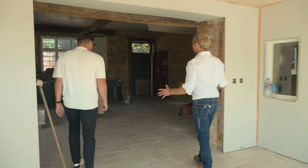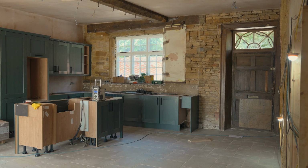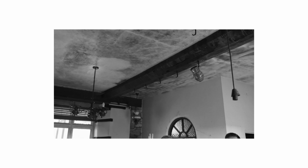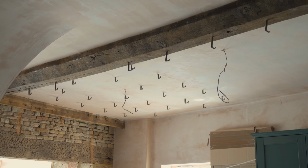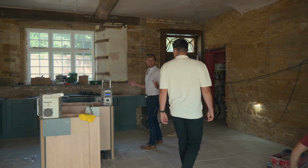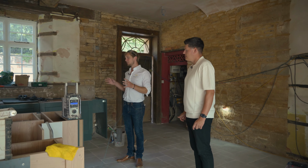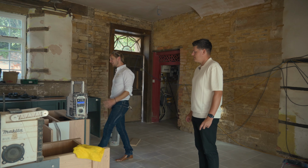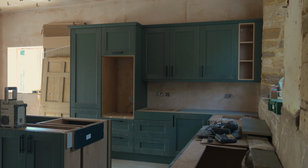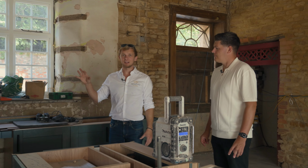But again, you come through into the very traditional old kitchen area. We've still got the meat hooks that you saw first time you were here. Still here. So important to keep those features. Just looking a bit tidier than they did last time. But then, like I said earlier, we've really tried to contrast the Talbot and the Granary. So the Talbot is very much more traditional in its feel. So we've got a traditional shaker style kitchen in a beautiful dark green. It is a lovely colour, particularly with the stonework. It works well with the brickwork as well, but that stonework really ties in so nicely with the green.